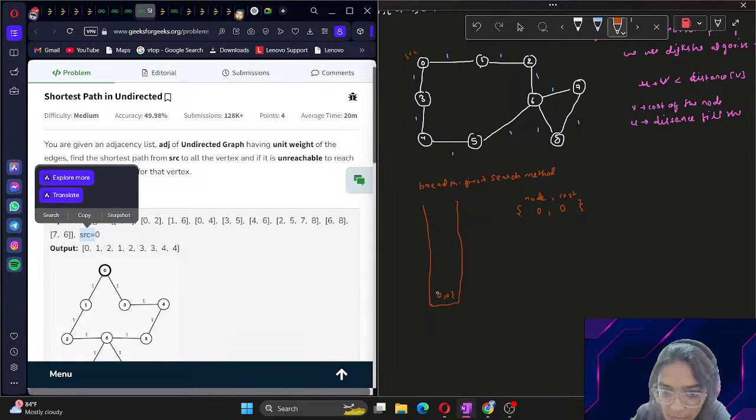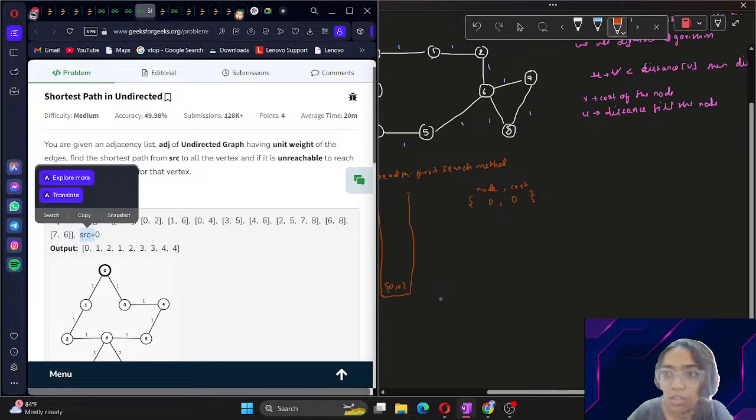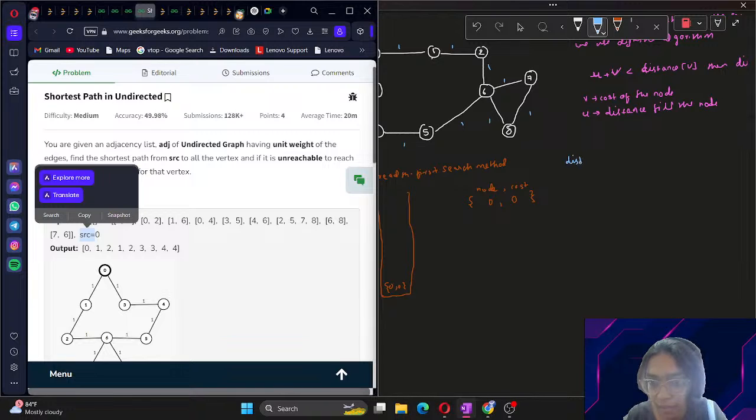And before that, let us initialize a distance array, for tracking the distance of all the nodes when we are visiting from the source node.